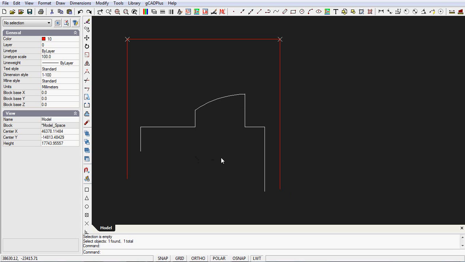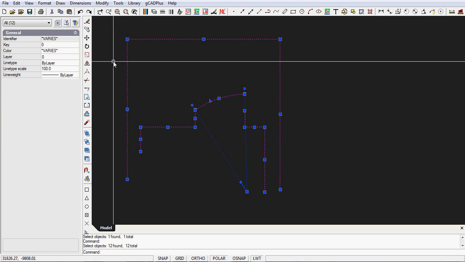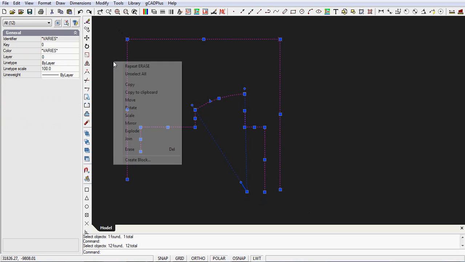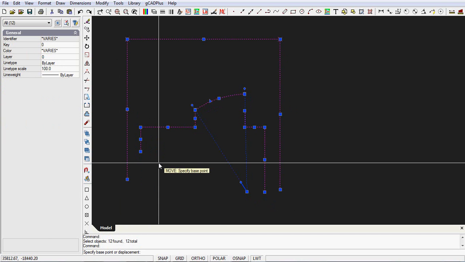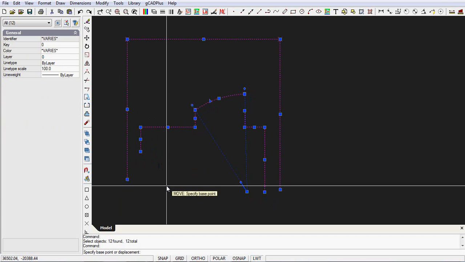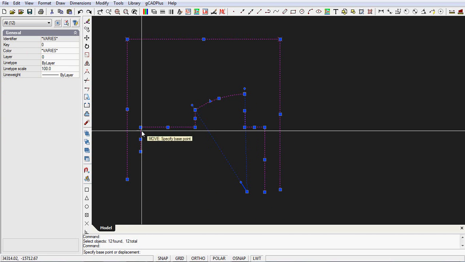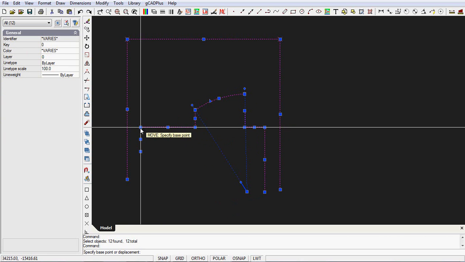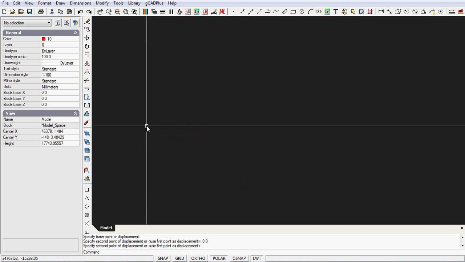What I would suggest that you do as a matter of habit is select the whole drawing, in this case just the boundary lines and the house footprint, and I'll move a convenient point on the drawing to coordinate position 0, 0. For this drawing, I'll choose the intersection of the side of the house and what is in fact a family room or lounge room area. So I'll select that as a base point and move that to 0, 0.